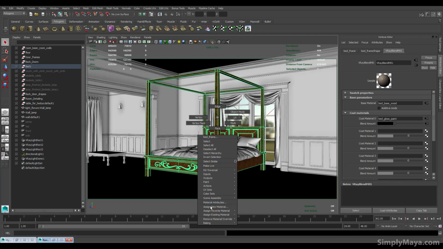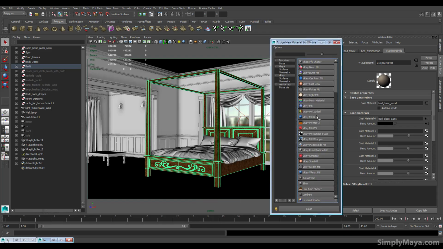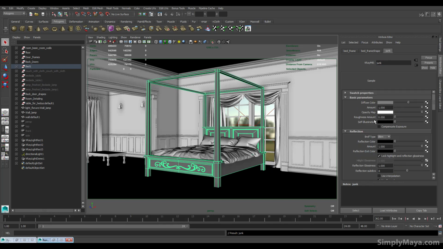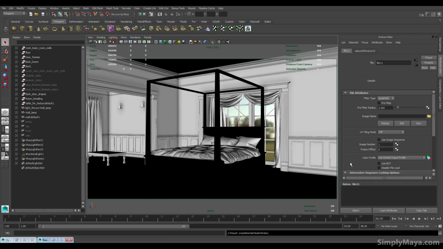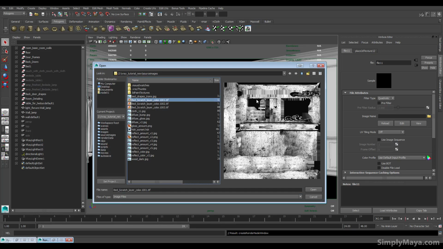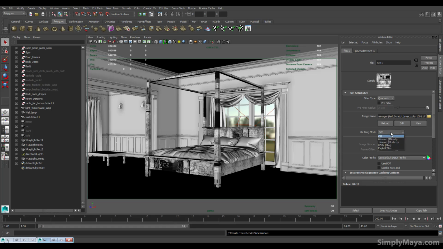So let's assign a new material to our bed here, and let's just call it a VRay material, which we'll call junk, just so we know we are not using it. And then what I'll do is load that texture into the diffuse color. So once again, file, let's load this into the diffuse color, and I'll pick number 1. I will tell the UV tiling that it's Mari, and I'll hit generate preview. Okay, and it's really only finding that 1 texture for me.